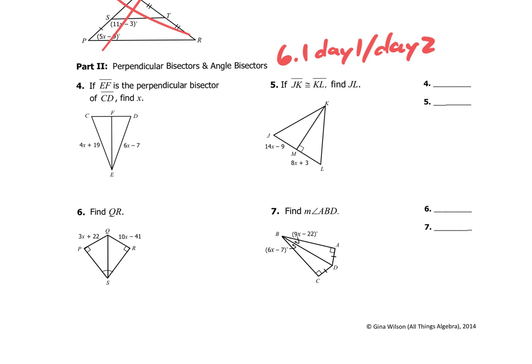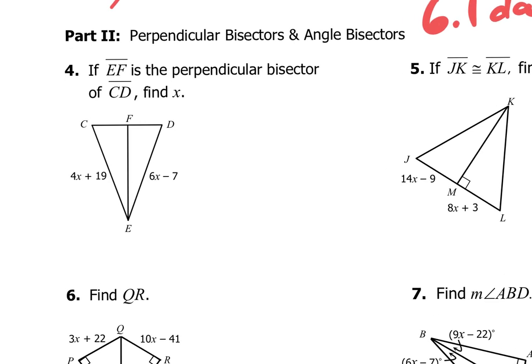Basically, and as I've been trying to tell you, don't try to make these, for the most part, harder than they need to be. So for example, on number 4, it tells me that EF is the perpendicular bisector of CD. So we know this is a 90-degree angle, and because it's a bisector, it's going to bisect CD. So since we know that this is the perpendicular bisector of CD, what would be true about CE and DE? They're congruent, okay? And like I said, don't try to make them more difficult than they need to be.